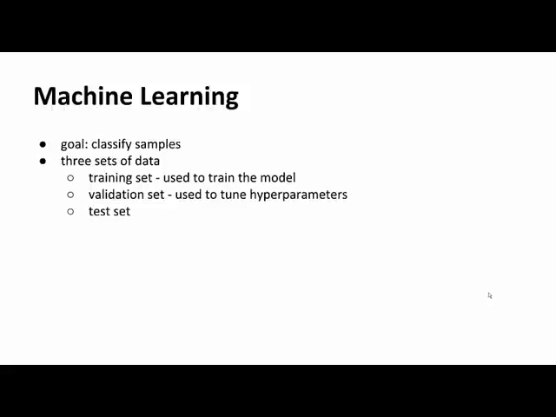The final set of data is going to be the test set. This is how we're actually going to score the model that we've trained. So this test set is going to be, in practice, like live data that you get going into your model. If we're talking about spam again for some website, maybe Gmail, your test set is just going to be live data that you get. So you train the model on the training set, you tune the features with the validation set, and then your test set is going to be what you really care about in practice. Alright, so that's very simply what any machine learning problem is going to try to tackle.